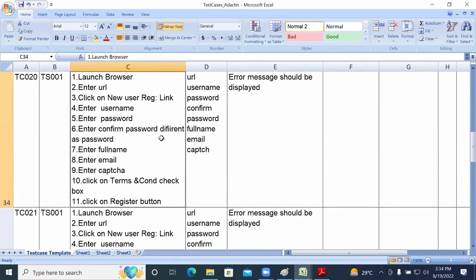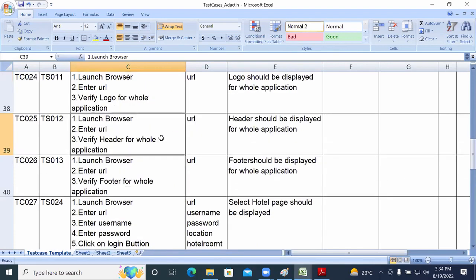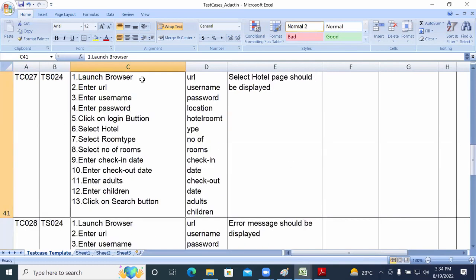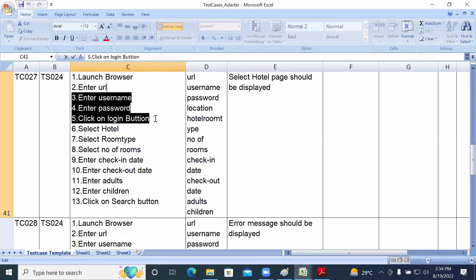Now you can see here, if we look into this functionality and this test case, the first step is launch browser. After that, enter URL, then enter username, then enter password, then click on login button.